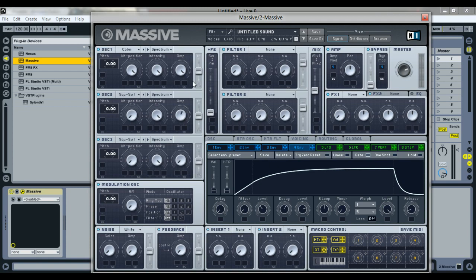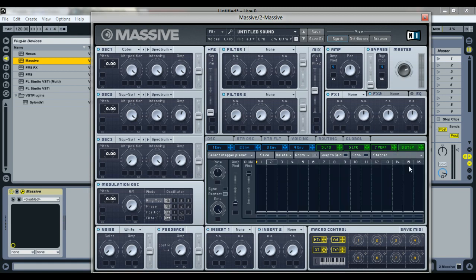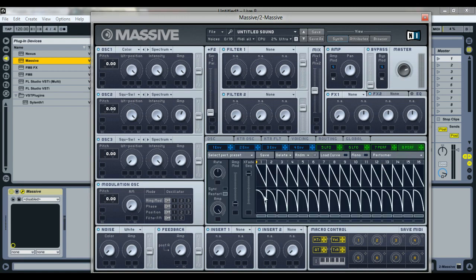Now we'll try to mix this into it. See how it doesn't really fit in? We'll just try to add a performer, so it'll cut the sound. So there's this full, low, full, low, full, low. Pretty much, we're just going to turn the volume all the way down and drag this into here. What it's going to do is when I press a key, it'll slide through this. It'll take every single note and do exactly that.